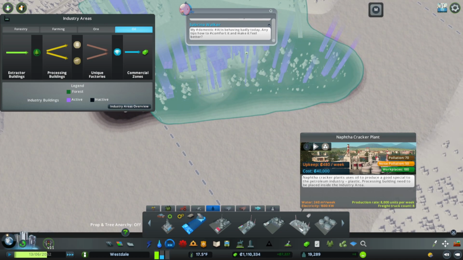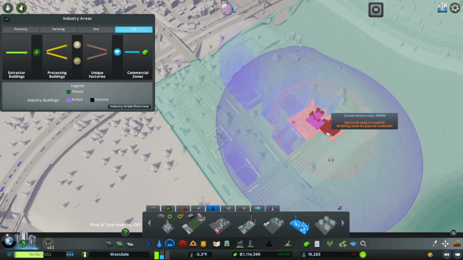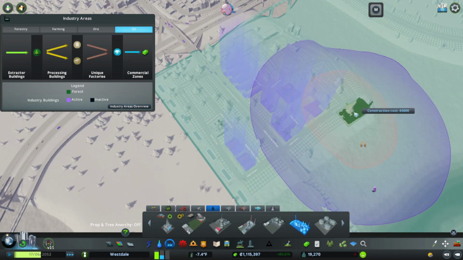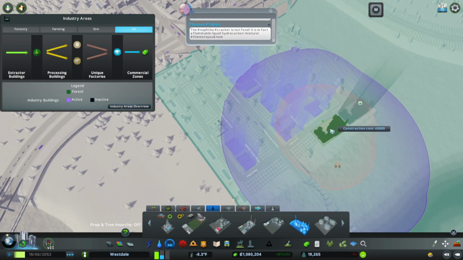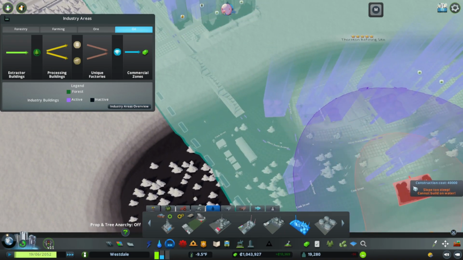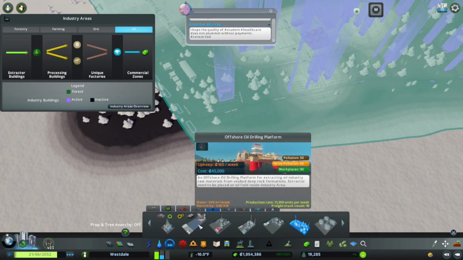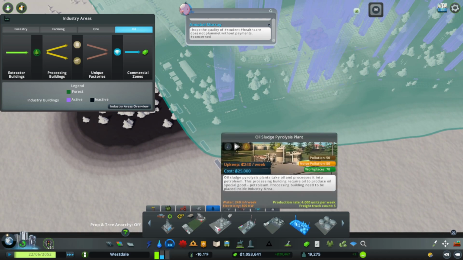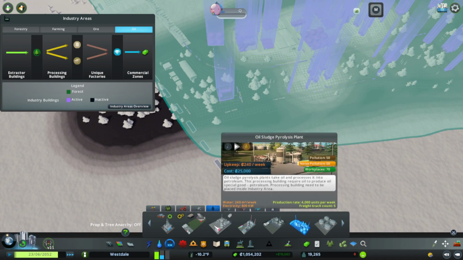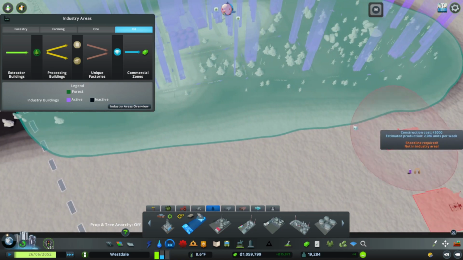Uses oil to produce a good, special to the petroleum plastic. Processing building needs to be placed in. Okay, so this is basically a plastics company. Okay, we'll put a couple of those in there. Takes oil and processes into petroleum. Processing requires oil to produce special good. Okay.